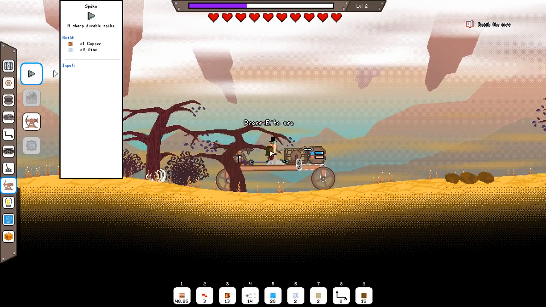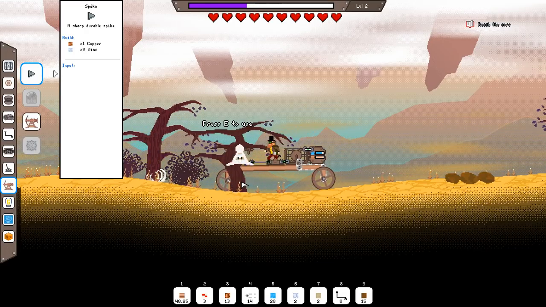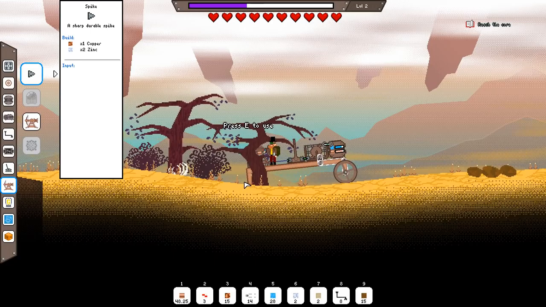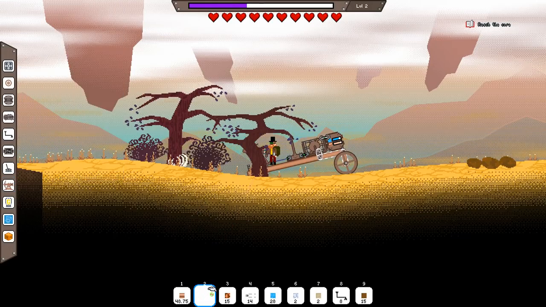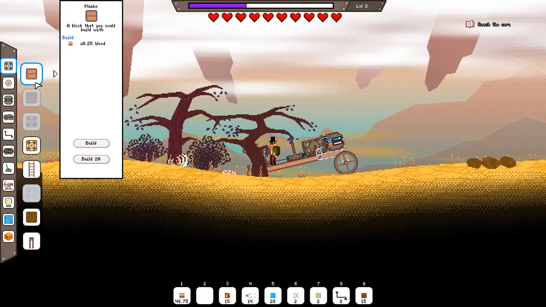It's time we make that storage, I think. We're going to have to extend this thing again. Okay, planks. Well, not rocks, planks, man. I thought we had planks already. We did, but... Okay, let me get rid of this protein right quick. Okay, we just did that. Craft planks. Planks, build. Build 20.